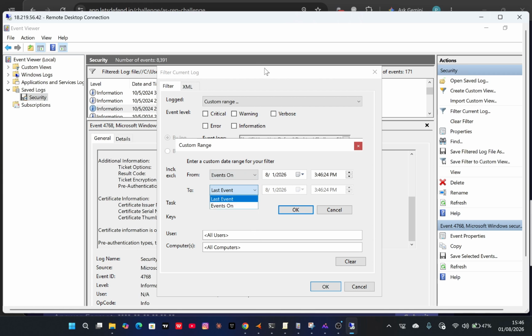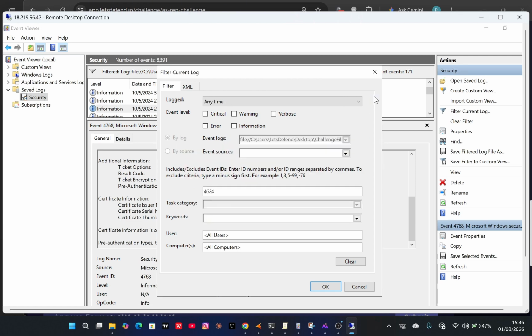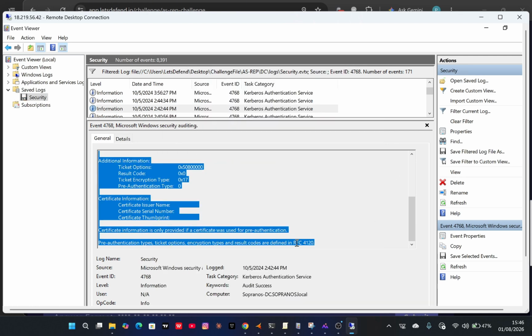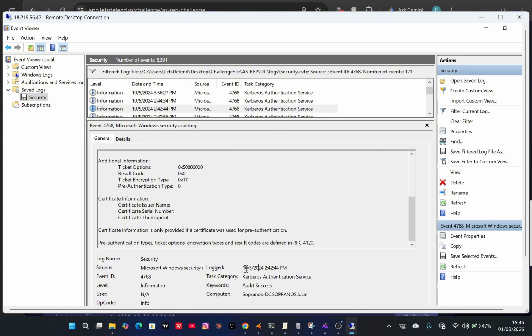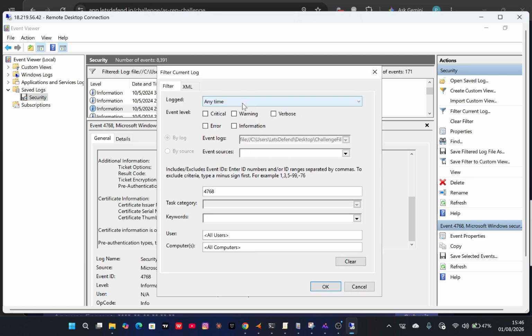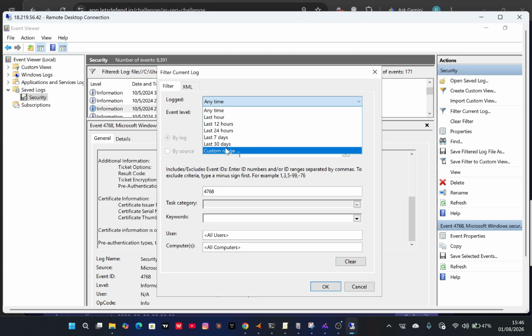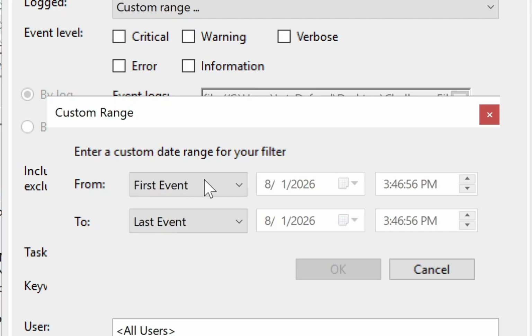Let me quickly check the exact date of this event. That was on 10th May 2024. So 10th May.